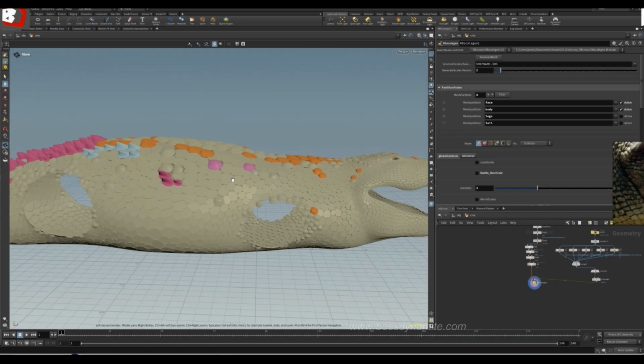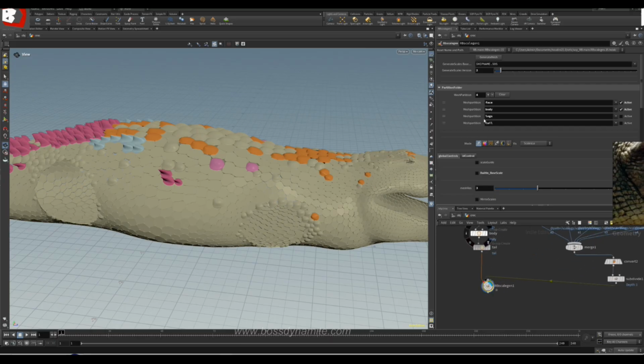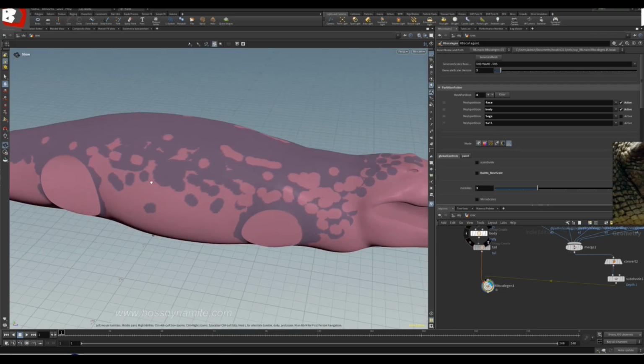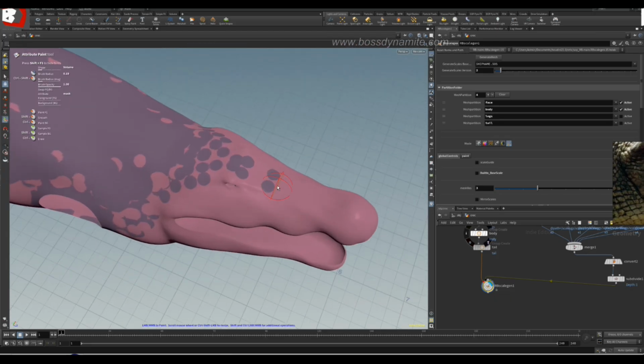Okay, I think I want more of these sort of scales around here. So what you can do is come back to the mask and paint more. Like this.